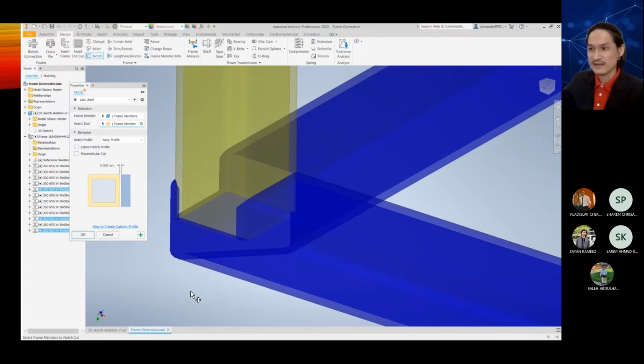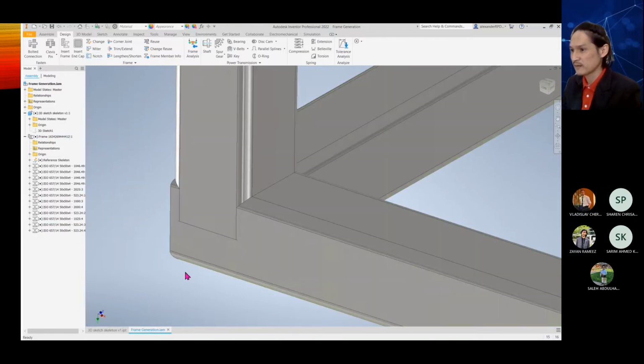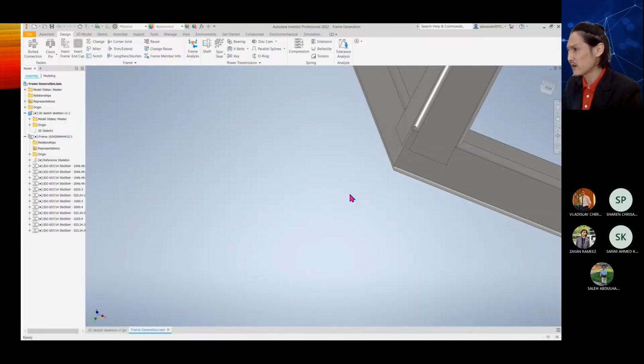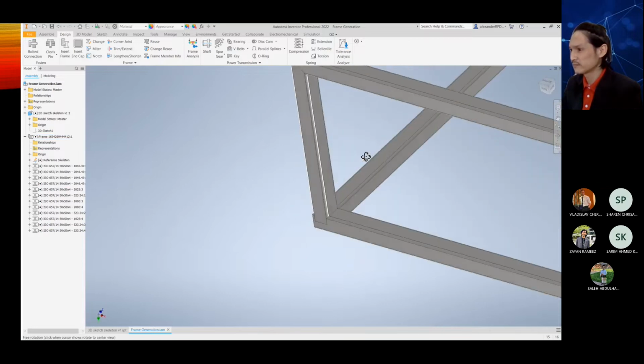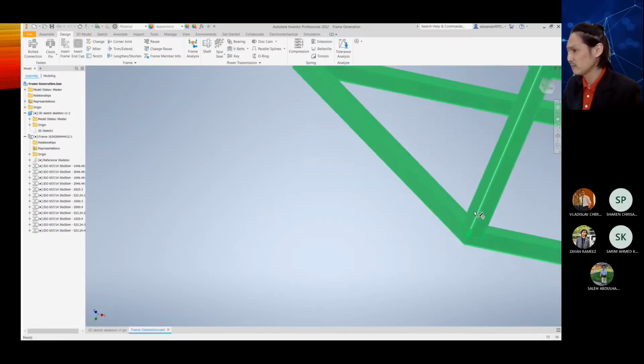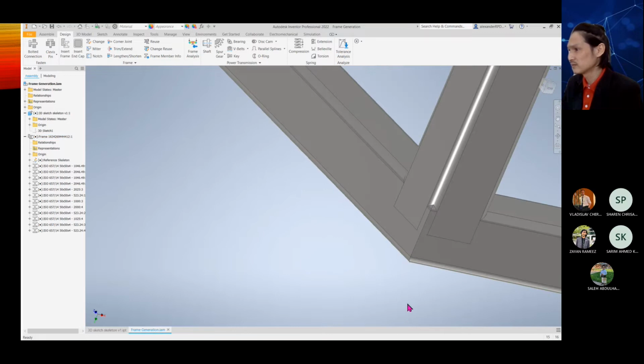The tools mean that whoever is in my way will be gone. If you click OK, then you'll see how they actually cut it, and my frame will be retained over there.